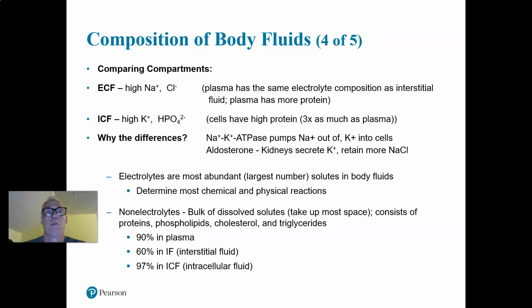So that's why there's such a difference between sodium inside and outside of cells and potassium inside and outside of cells. Well, it turns out that there are always counter ions. When you have a large number of positive charges in a fluid compartment, there will also be a large number of negatively charged species of some sort. And again, in the extracellular fluid, chloride is the main counter ion, negative ion, or anion sometimes called. Positive ions are often called cations. Inside the cells, as we said, potassium is the most prevalent cation, and hydrogen phosphate is the more prevalent anion. There are some negatively charged proteins inside of cells, quite a bit, as a matter of fact, but not so much in the way of chloride ions. So that's kind of the electrolyte composition of the cells.